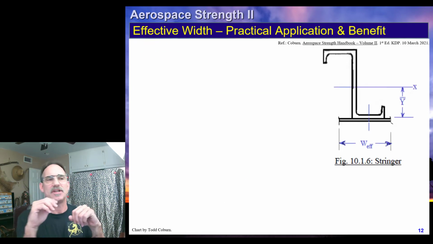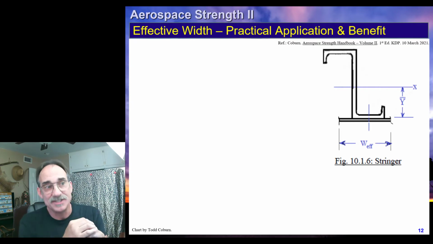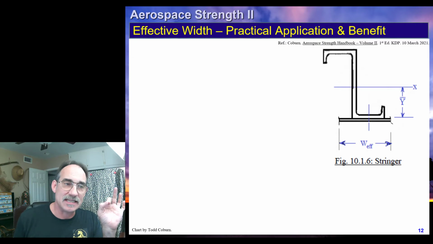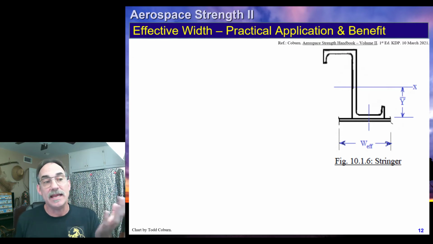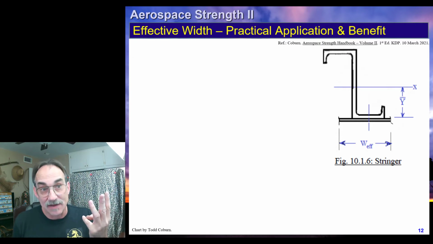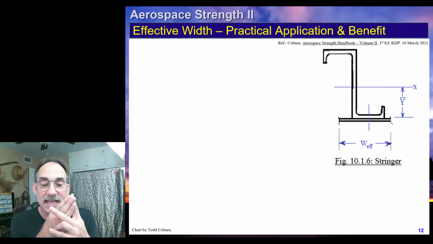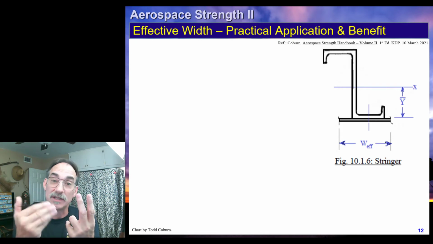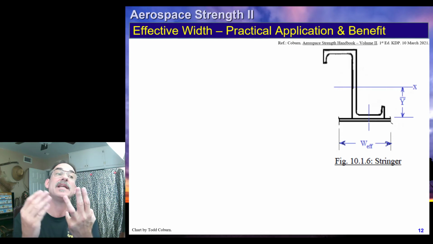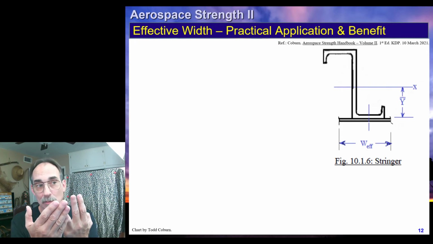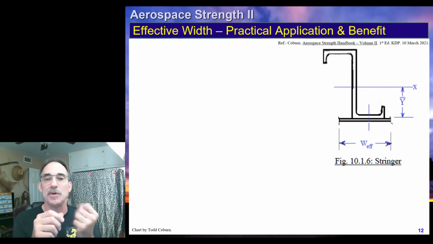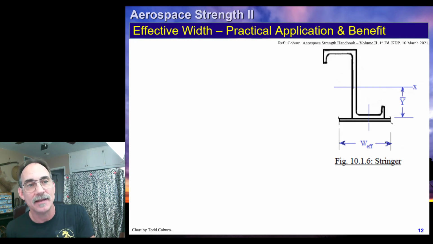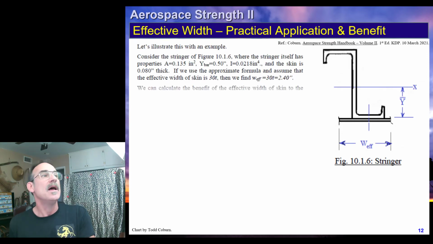So how does this actually work? Well, let's say we have a stringer like the Z stringer with some skin applied, and we want to know what benefit it has. Let's say that we account for how much. We've got 3 different ways, right? We can assume 30T, or we can calculate the W effective based on FCY if we know a little more about the design. If we know everything about the design, we'll take the crippling allowable of the stringer and use that in our W effective equation to calculate how much of the skin acts with the stringer. Okay? But once we have that value, how do we use it?